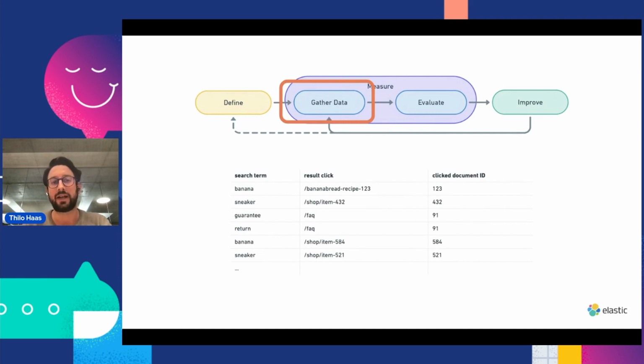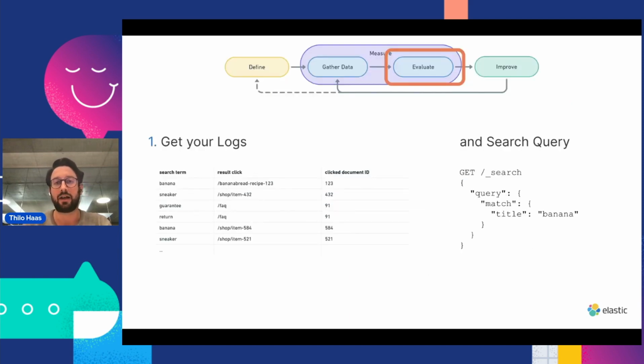What can we do to get some data from our users? For example, if a user clicks on a search result on our page, we can record the search term he or she entered together with the clicked document ID. This will give us a list like that. With this list, we can evaluate the search engine overall. For each entry in the list, we can execute the search query on our search engine and look at what place the clicked document ID will appear. With these numbers, we can then calculate the overall key measure for our search engine.